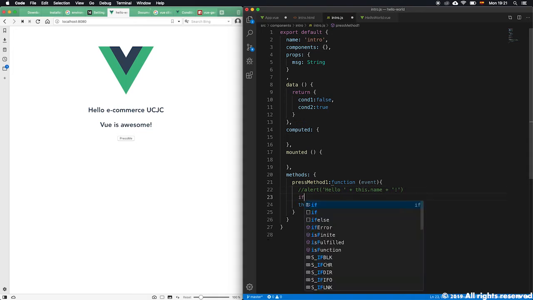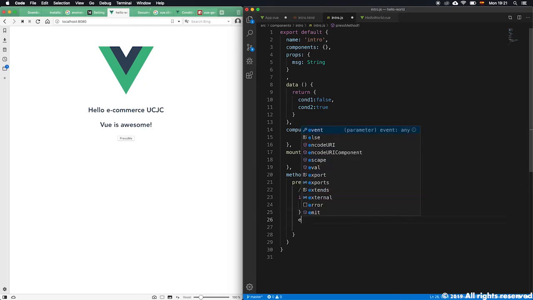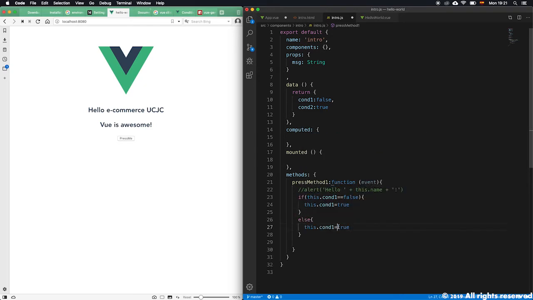So if I put another internal condition like this, if condition 1 equals false, then turn it into true, else turn it into false. So if it's true, make it false.